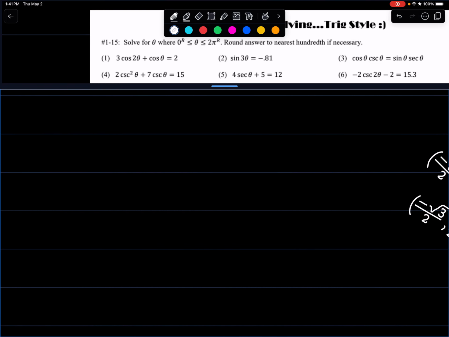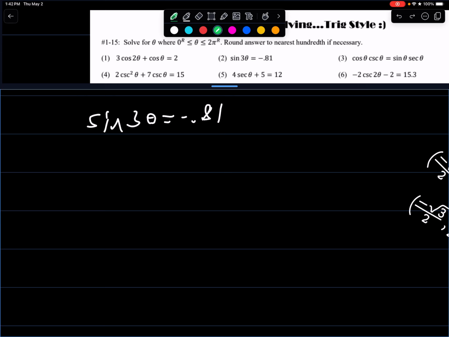Okay, so we're going to try and solve this problem right here. And the process to solve it will actually be very, very similar to the process to solve the other types of ones we've done before. The only issue is that this number here is not one of the known values. It's not 1/2, root 3 over 2, root 2 over 2. So we're going to need to use some calculator and some logical thinking to get there.